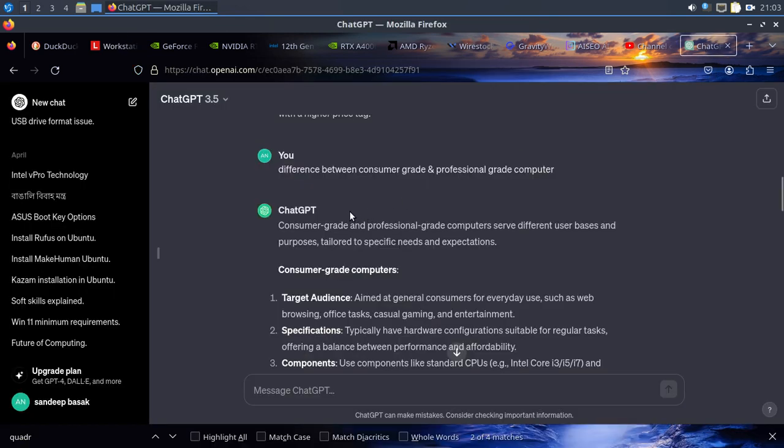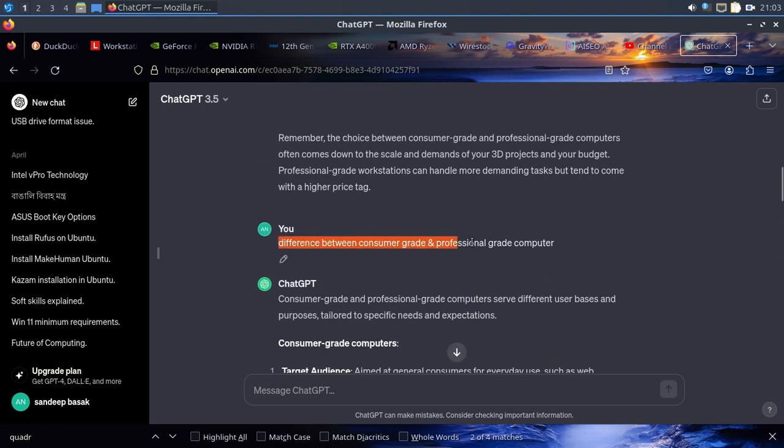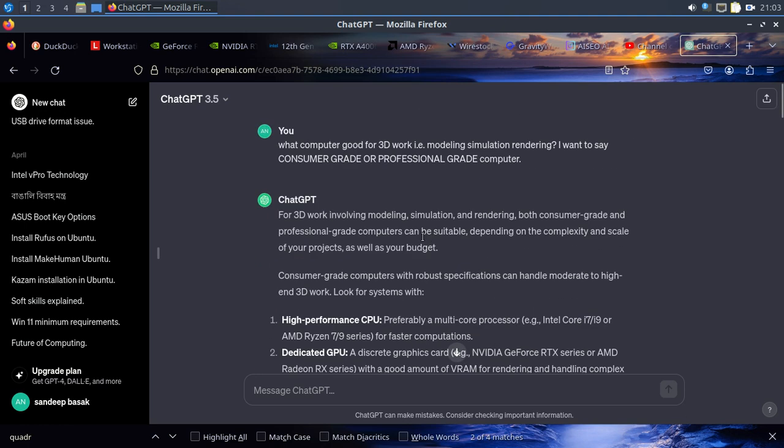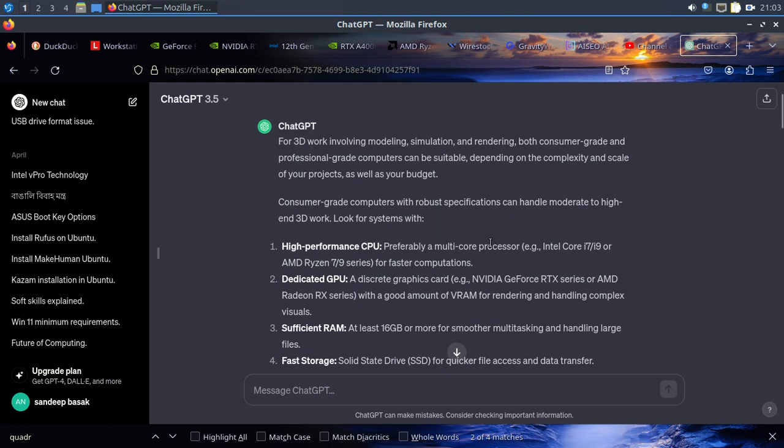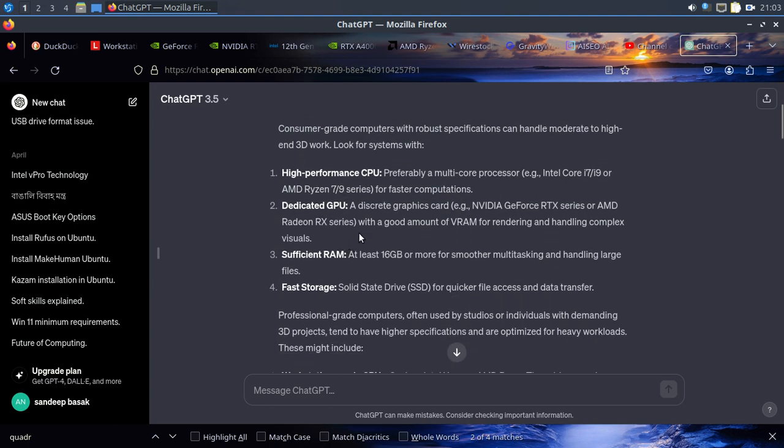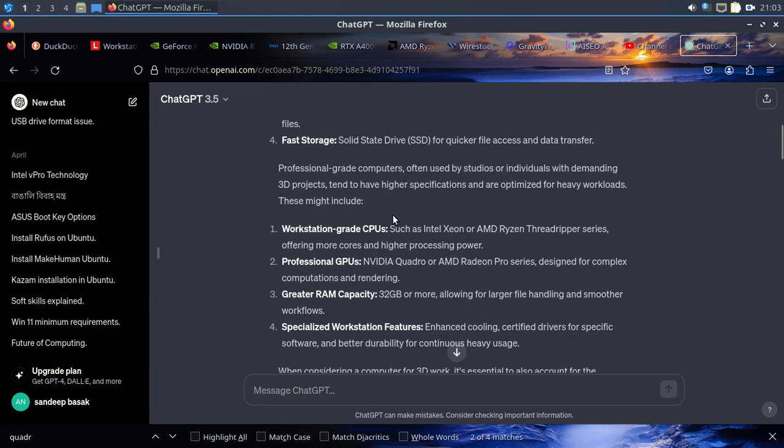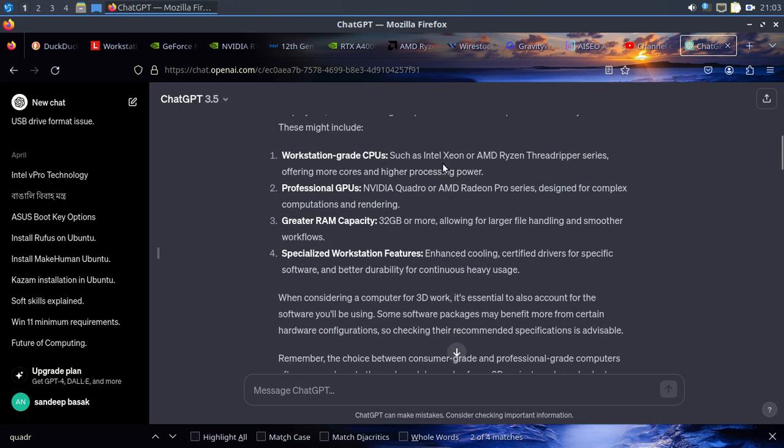I asked ChatGPT about the difference between consumer grade and professional grade, and also what computer is good for 3D rendering work. If you want the consumer grade, it's Intel i7 and i9 or AMD Ryzen 7 and 9 series for faster computation, and the professional grade workstation gets CPUs such as Intel Xeon or AMD Ryzen Threadripper series, often used by studios and individuals with demanding loads.